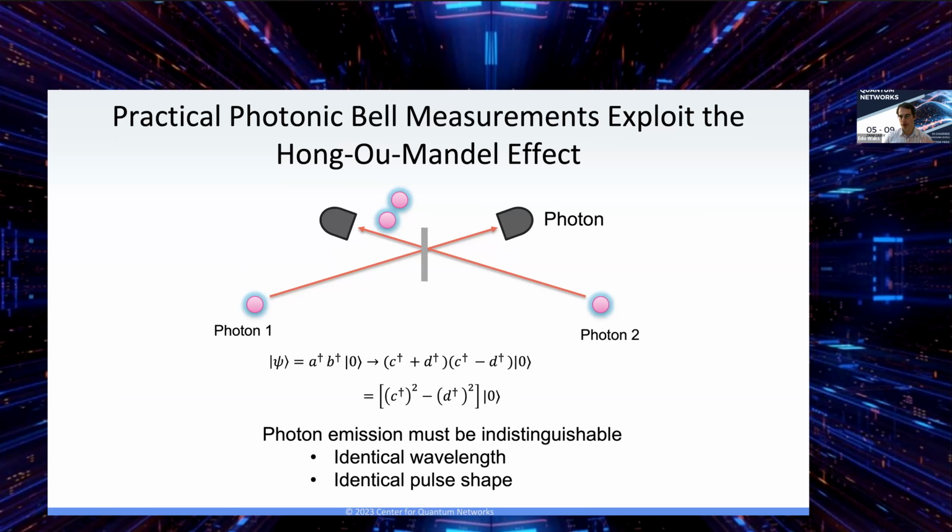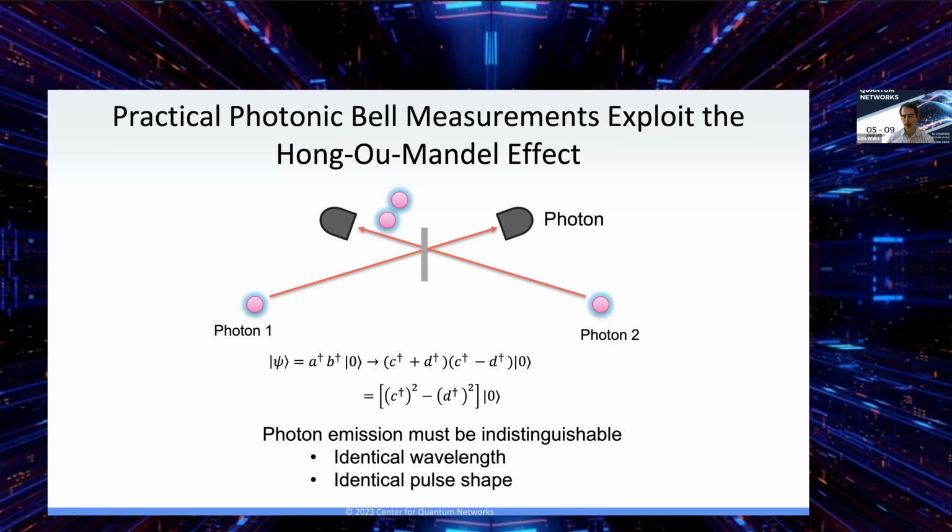So a full Bell measurement is actually difficult to do. It requires things like single photon nonlinearity, which is not something that's readily available. But it turns out there are ways to implement the Bell measurement with a little bit of cost, and at the price of that little bit of cost, we get tremendous simplicity. This method uses only linear optics, and it uses an effect called the Hong-Ou-Mandel effect, or two-photon interference.